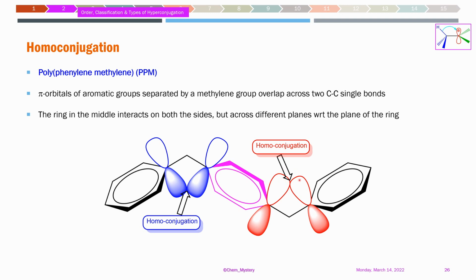And because these molecules are always going to be like that, in one case one type of symmetry of these orbitals will be undergoing overlap, and on the other side, with respect to this phenylene ring, one side one kind of symmetry of orbitals will be overlapping, and on the other side the other symmetry of overlap is going to take place. This is going to be alternating in this kind of polyphenylene methylene type of molecules.